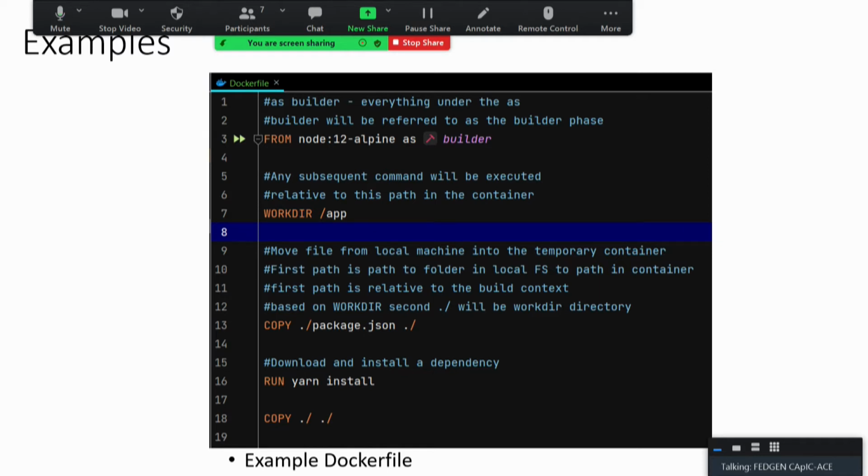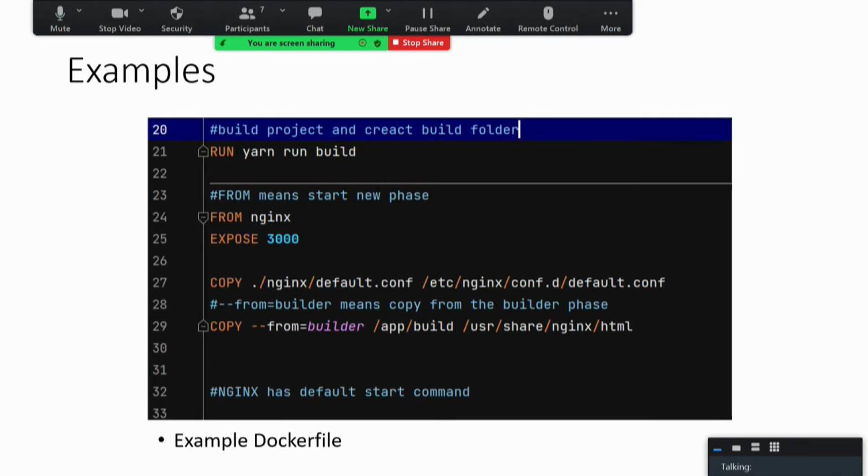This first / is the directory on your host machine. This second / is your current working directory in your container. We'll be doing some examples later to see how it works in real life. So yarn run build is to build the application into a format ready for deployment.